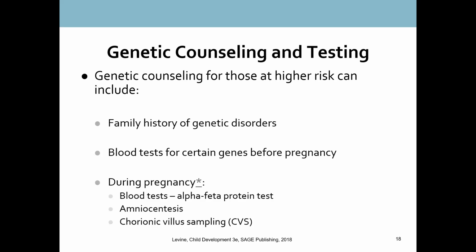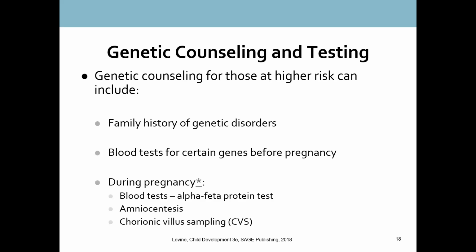Amniocentesis. This is when they stick a huge needle through the abdomen, right through the belly, down into the amniotic sac, and they remove a little bit of the amniotic fluid, which carries genetic markers of the developing fetus. That's typically done between 15 to 17 weeks, which is right around the 4-month mark.